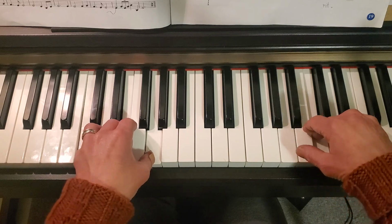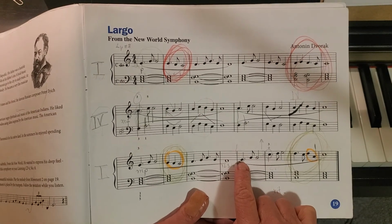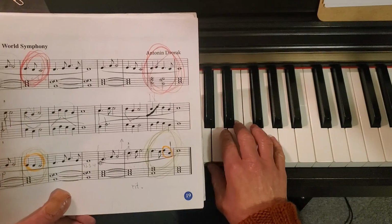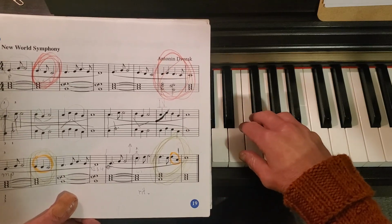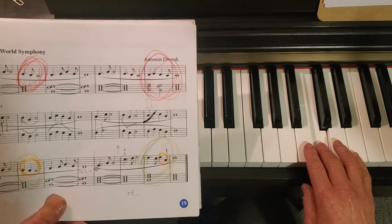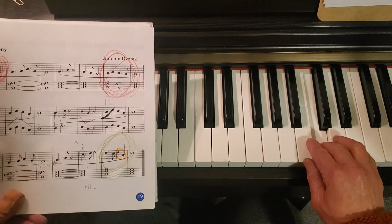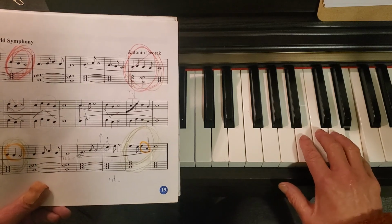Into the last three measures, or I'm actually going to start right here. Last four. Do, de, do. Once they've done that, they're going to lift up their hand, and they're going to find treble C with the third finger. Remember, here's my middle C. And we're ending the song on treble C. And then it goes do, de, do.